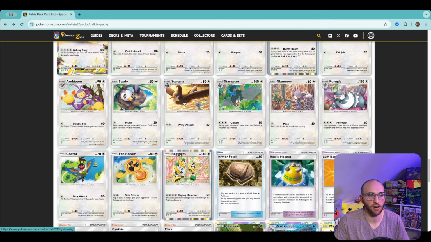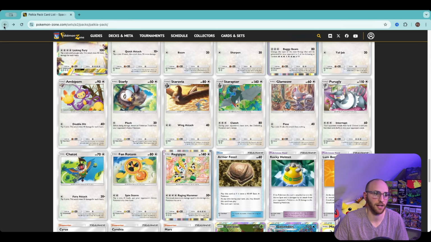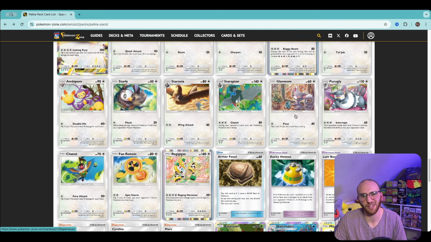Okay, so we got Starly, Staravia, Staraptor. Let's look at Clutch. During your opponent's next turn, defending Pokemon can't retreat. We've got attacks like that already for a Stage 2. I don't like it.